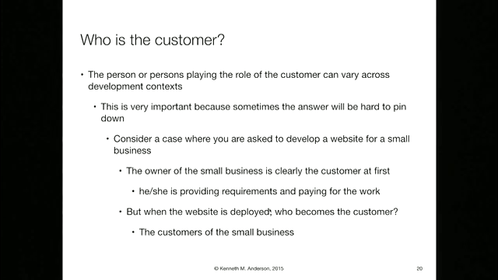The owner of the small business will at some point say, okay, that's in place, that's good. They'll turn their attention to something else. They won't be using the software necessarily day to day, and now you've got a disconnect. You're getting requirements from a person who's not using the software. Agile will break down in that case.